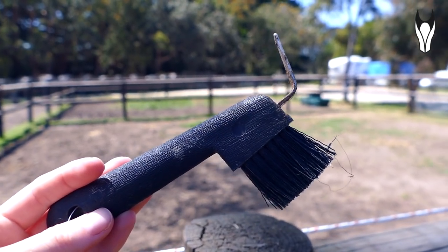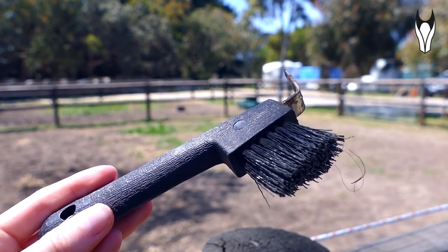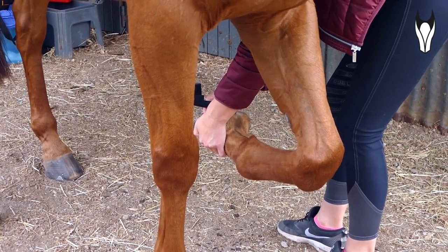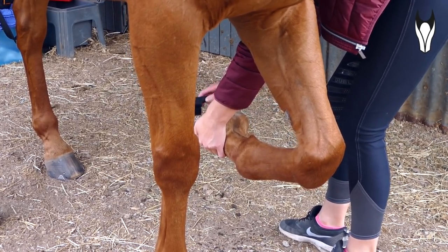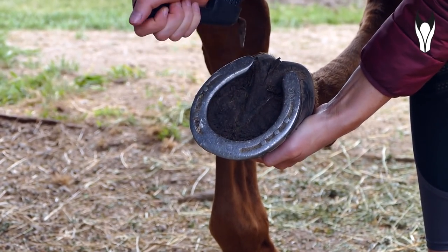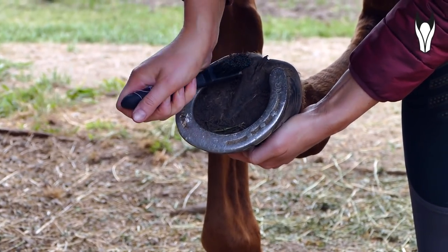My next step is to always pick out Fletcher's feet. For me, this is a super important step, and I know some people just don't do it, which is crazy, but it's so, so important. You really need to make sure that there's nothing stuck in your horse's foot, like a stone that could potentially hurt them while you're riding.